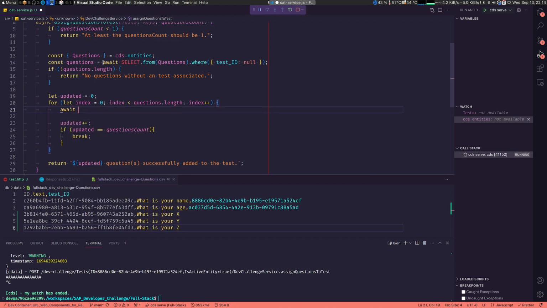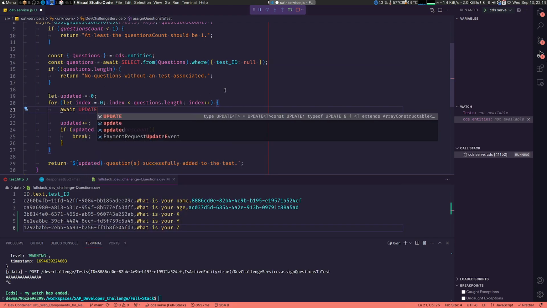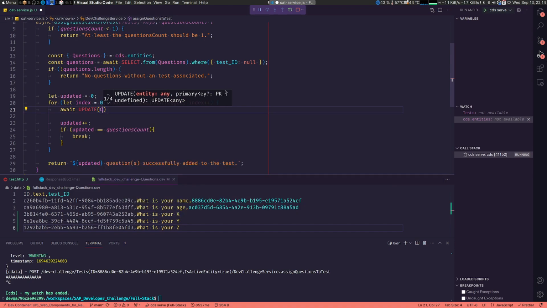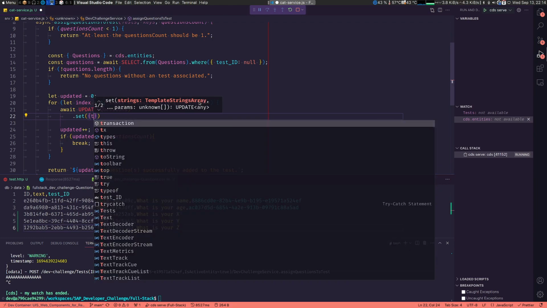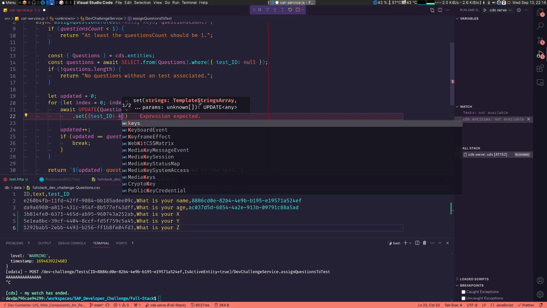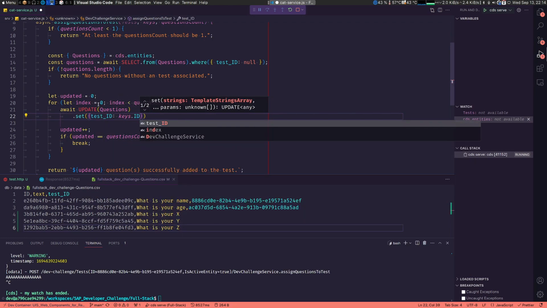So as we do the select, we're going to do await update to our questions entity, questions, and we're going to set the test ID to our keys ID.